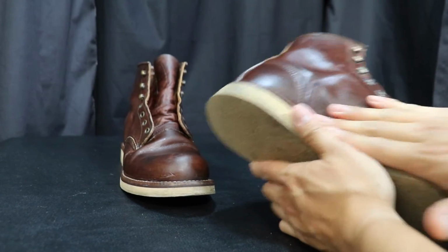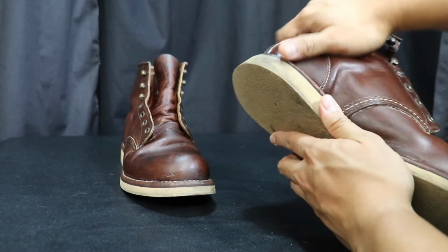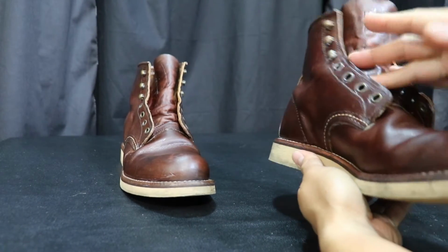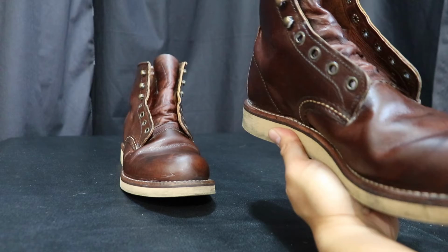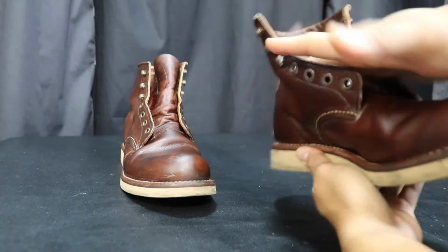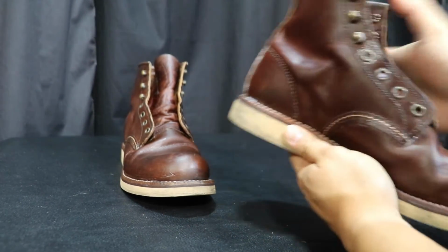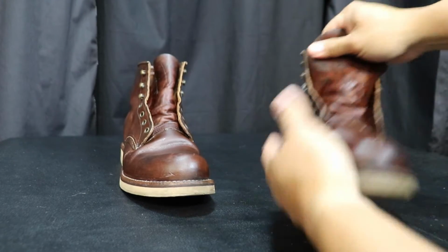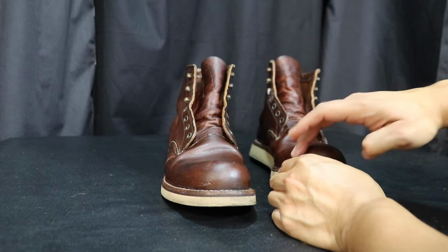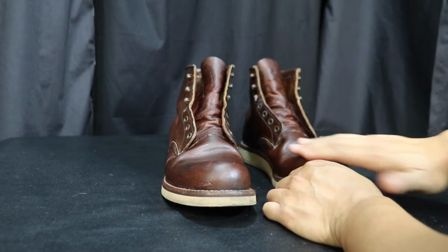Just make sure you know your size, and they'll give you no trouble to go try on some boots over at the Red Wing store if you have one locally. I've got a couple near me here in Los Angeles, and they're not too far. The closest one is about 4 miles away from me, so not too bad. And a lot of people there have good shoe knowledge, and sometimes some not so good.